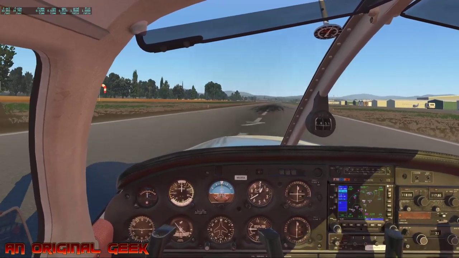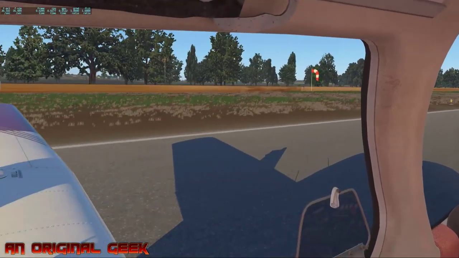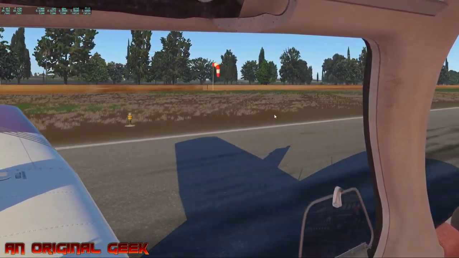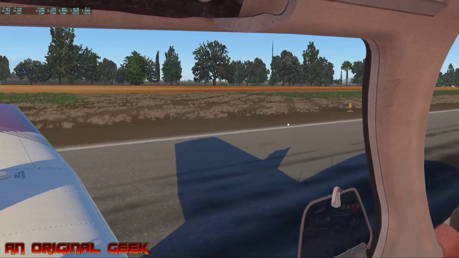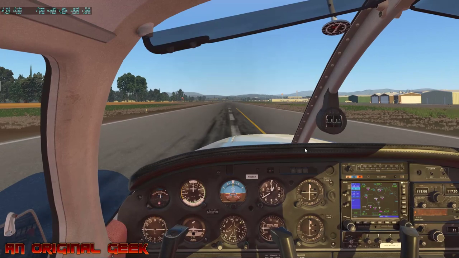We do a fast taxi down this way. And you can see kind of where the line is. You can actually bring that in. So now you can go back and I can say, well, I kind of want the grass to be a little bit closer to the edge of the runway. And you can go in and grab those lines and bring them in a little bit closer there.